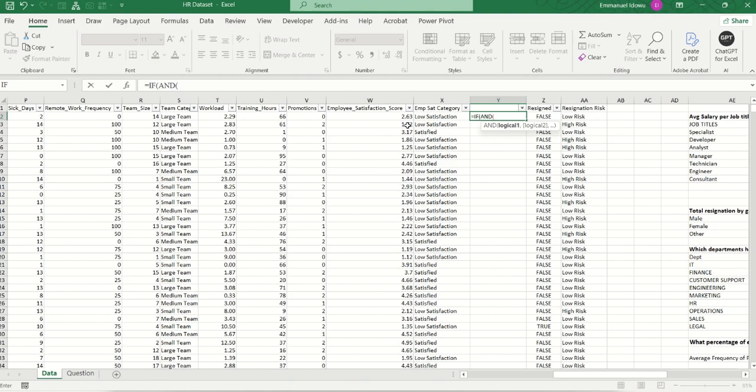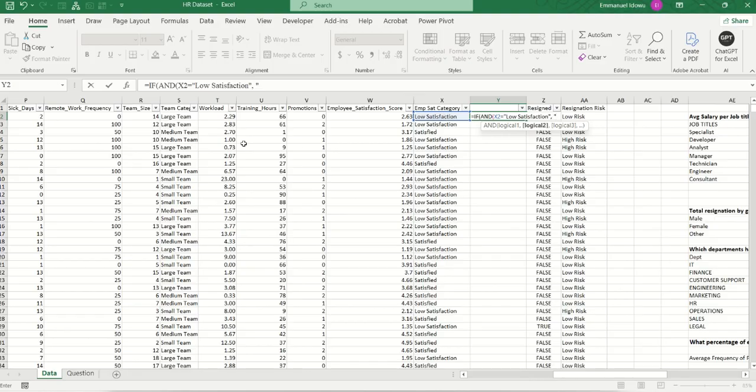If this overtime is greater than 10, that means overtime hours greater than 10, then another thing I want to check again is the performance of the person.